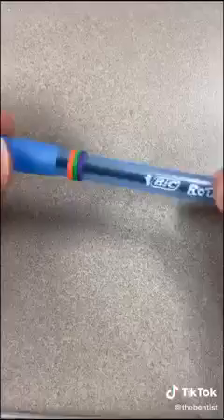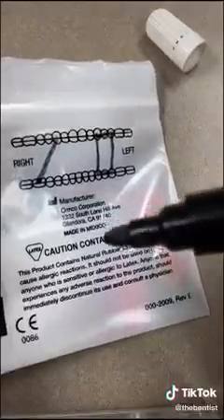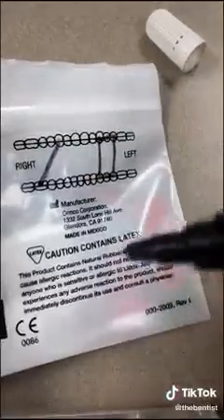Step one: try and keep multiple bags on you at all times — in your backpack, in your purse, in your car, wherever you go! Step two: put some rubber bands around your favorite pen or pencil so after lunch you always have a reminder to put your rubber bands back in! Lastly, if you're forgetful, use a permanent marker to draw exactly how to wear your rubber bands on the back so you never forget! Wear your rubber bands and get out of braces early, and as always, tell no one!